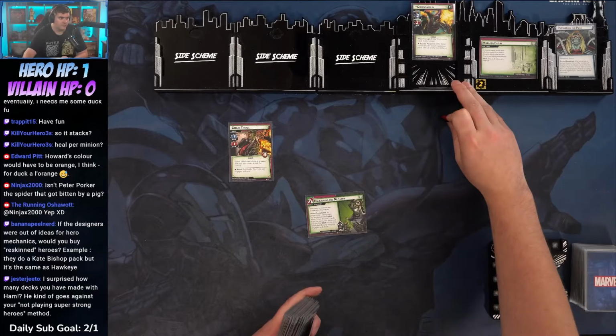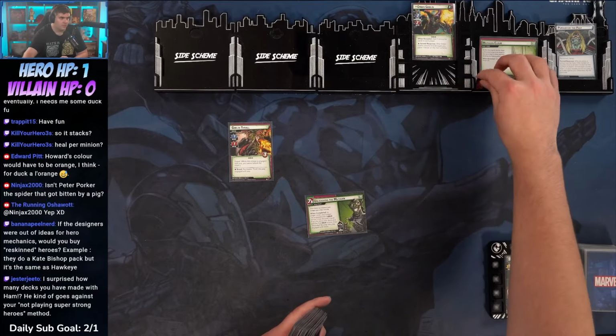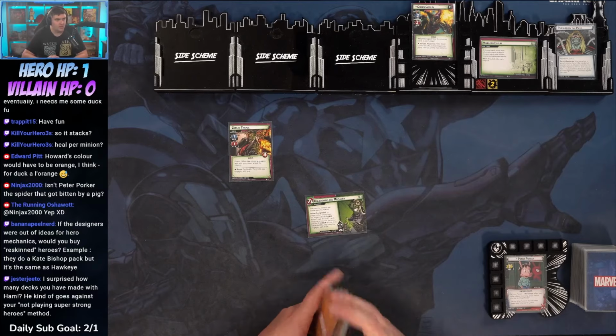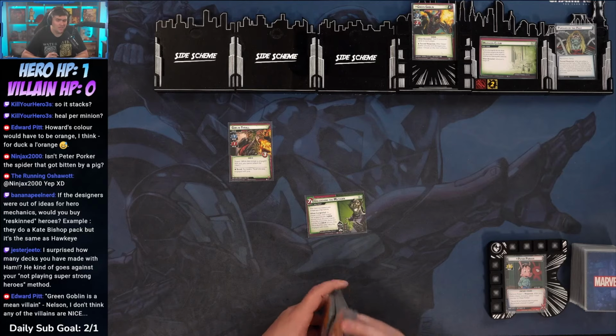The designers were out of ideas for hero mechanics. Would you buy any reskinned heroes? They do a Kate Bishop pack, but it's the same as Hawkeye. Probably not. Probably not. I may, just because I buy everything for this game.